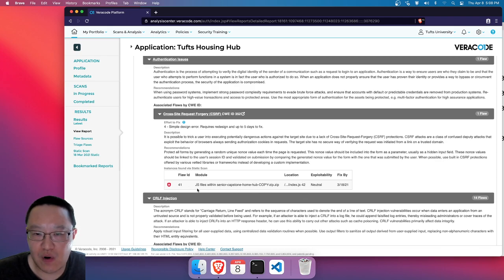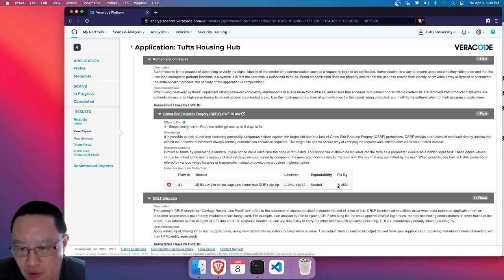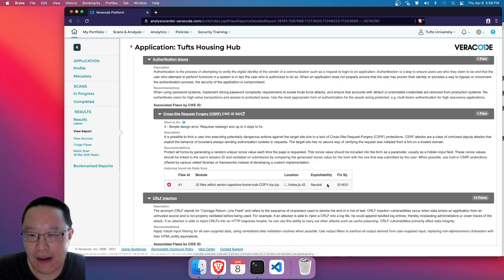Now, this is the one thing about static analysis engines. They're going to tell you where the vulnerability is in the source code, the precise source code file and line. But it doesn't prove exploitability. It doesn't provide a proof of concept that this vulnerability can be exploited. It's just going to give you a ranking.